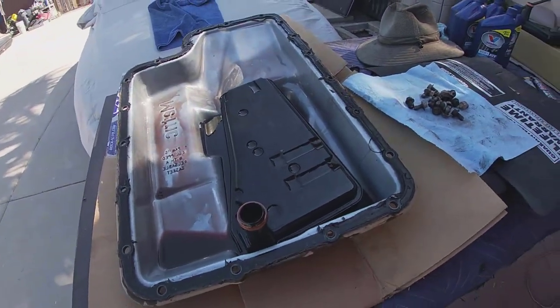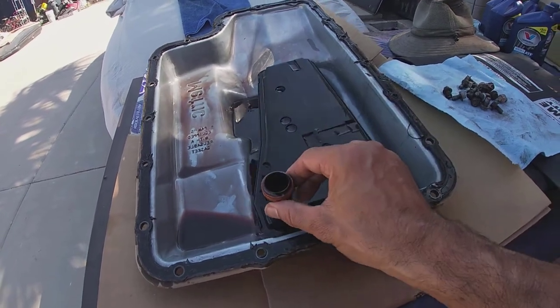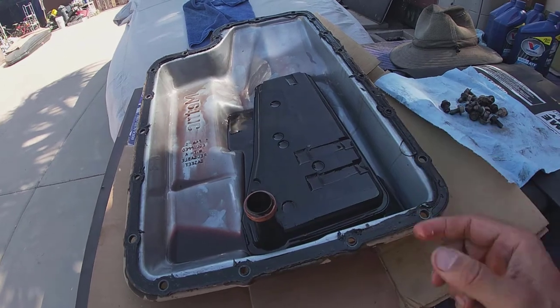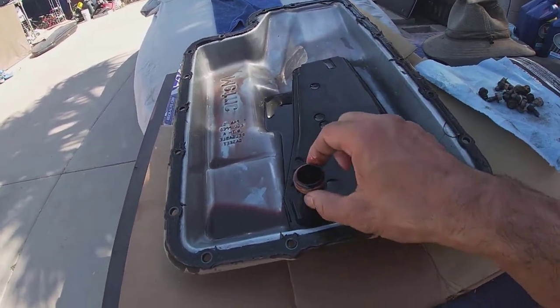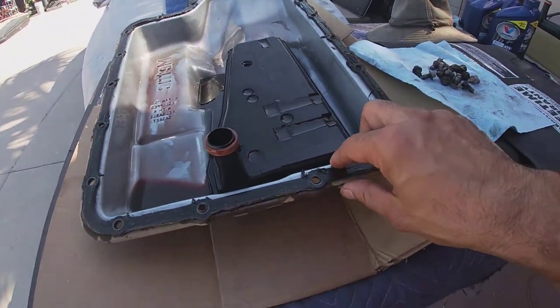Everyone, we got the pan out, and as you guys can see, the filter fell with it. So I honestly think this thing was just sitting in there. It wasn't even hooked. It might have been kind of dried out or maybe even slipped out. So there's that old gasket.